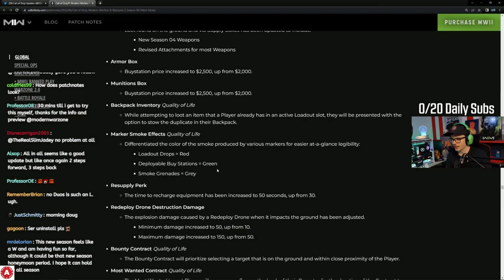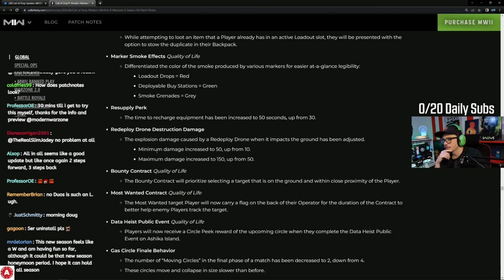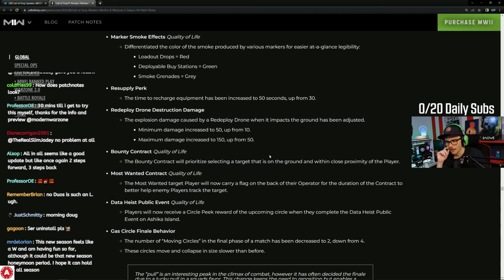I thought that's how it already was, but I could just be thinking that because of when I played early. Redeployed drone destruction damage. The explosion damage caused by a redeployed drone when it impacts the ground has been adjusted. Yeah, people were dying to the redeployed drones falling down when they got shot. The minimum damage has been increased to 50, up from 10, and the maximum damage increased to 150, up from 50. So I guess they want more moments like that.